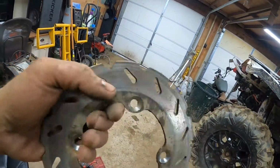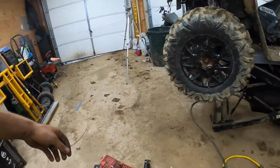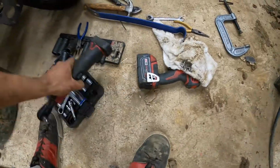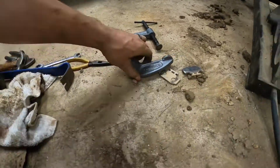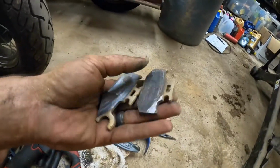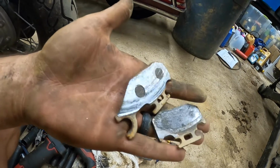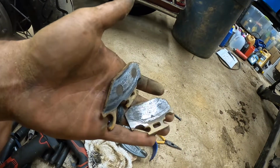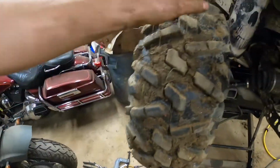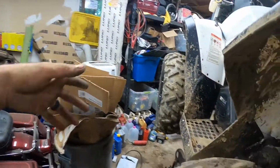This was the rear brake, metal on metal. Metal on metal. Where were those pads? Oh yeah, they're right there. All right, let's take a look at these. I can't tell if someone was just riding the rear brake. Look at that. Nice. Almost shaved away all the metal too. So those were shot. But now we got some nice new brakes. We're gonna drop it down. A few other things I noticed.